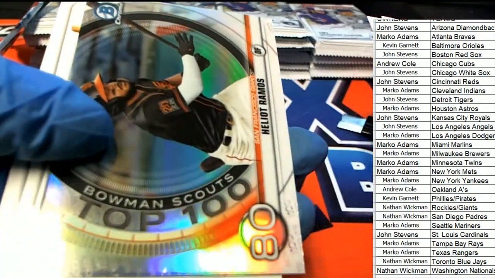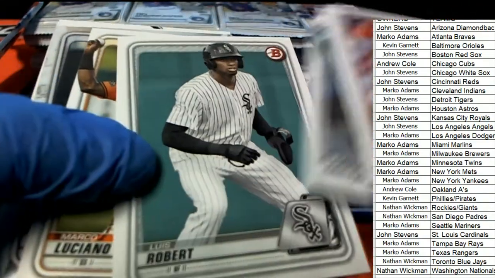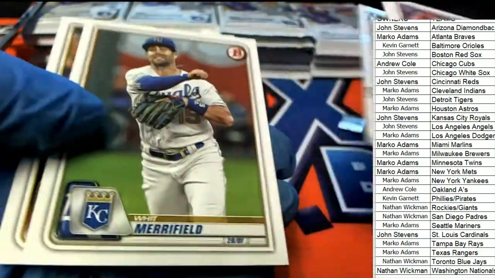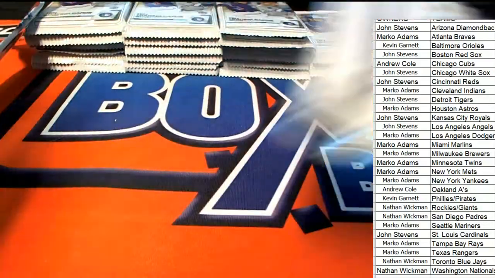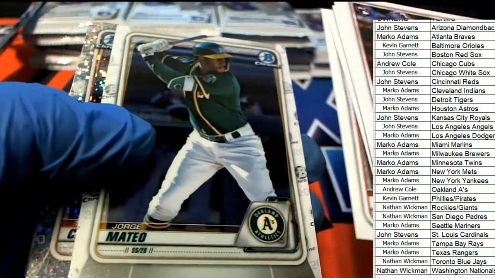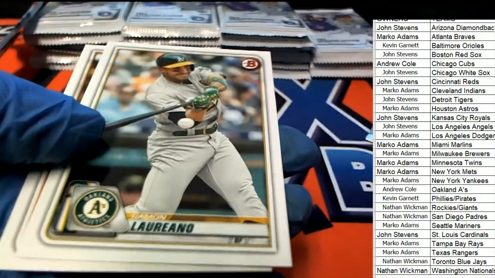All right, so there's a very nice Bowman Scouts card for the Orioles owner. There's a nice rookie card right there. All kinds of good stuff coming out to start us off in Bowman. Bowman Hobby, we're looking for treasure. Good luck, everyone. Nice one there for the Red Sox, number 299, Boston.